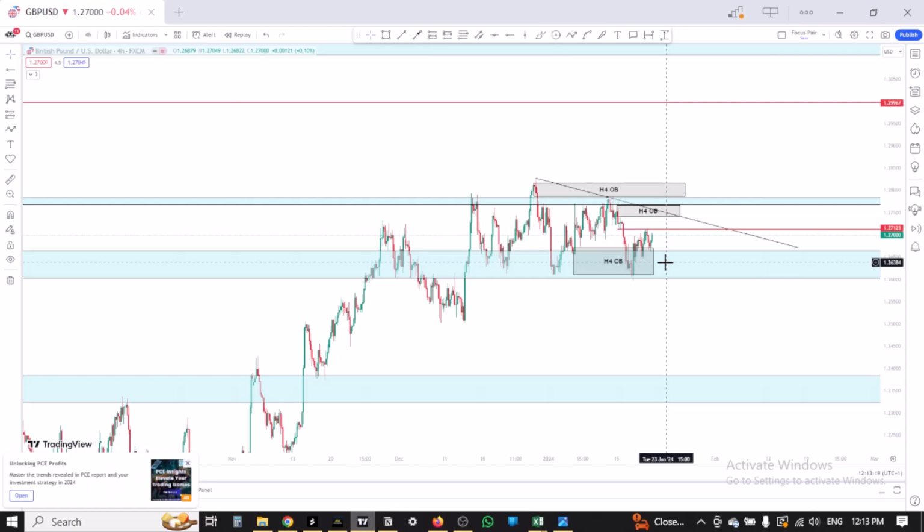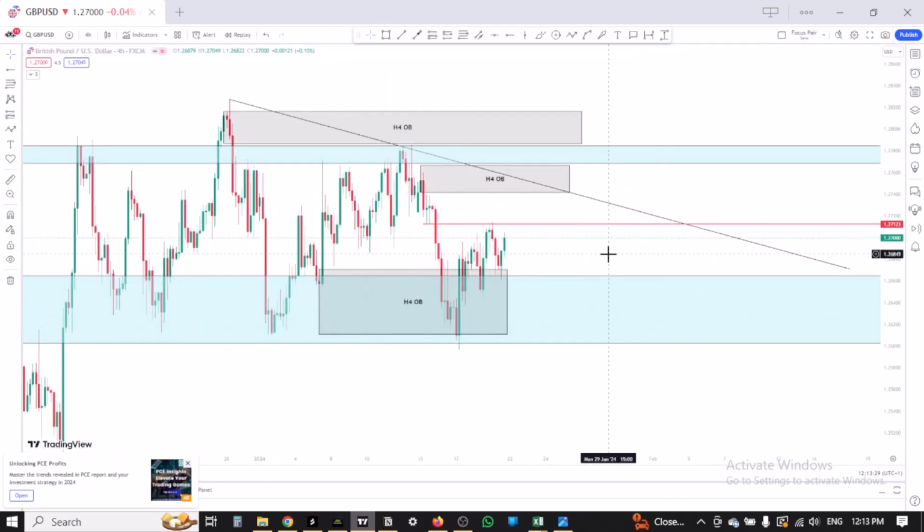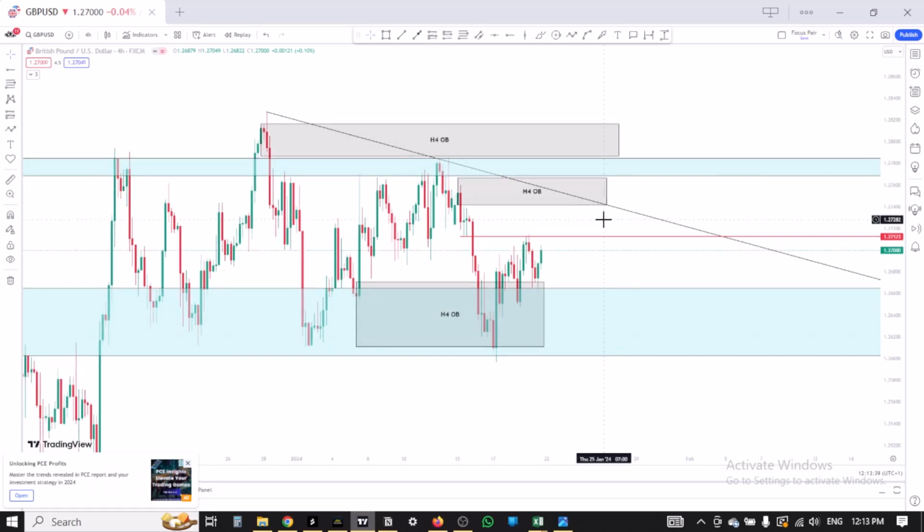You understand? The only thing you need to do is to react to what the market is doing, and that is what I do. Currently, by Monday morning, I will just be folding my hands to see where the market is going. But I want to see the market push back into this demand level, into the supply level here, or this structure, or this supply level up here. Once the market respects your levels, that is when you'll be looking for trading opportunity. But for now, we're still on the buy side of the market.